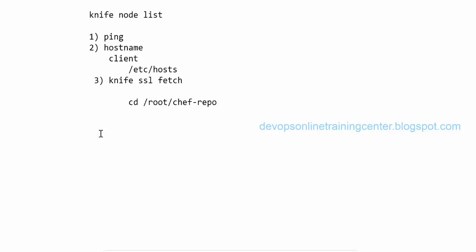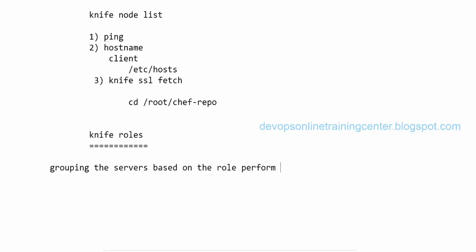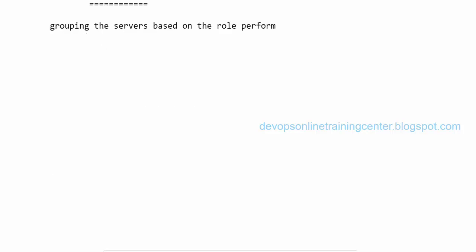Yeah. So yesterday we discussed knife roles. This is like combining the servers, grouping the servers based on the role they perform, right? So there can be something like a common role.